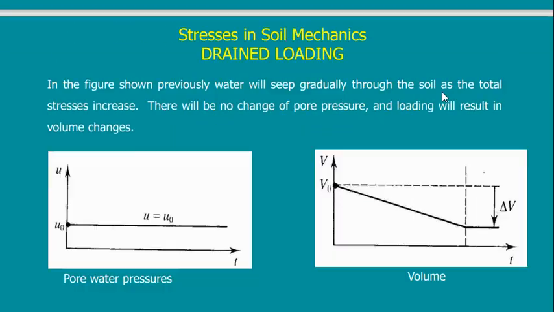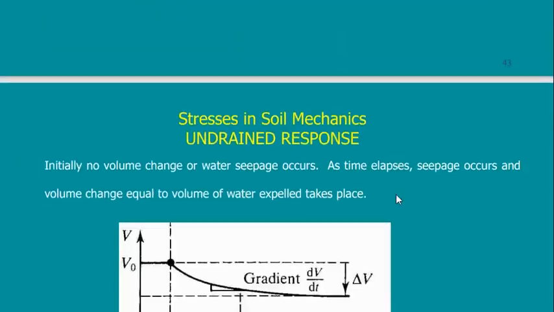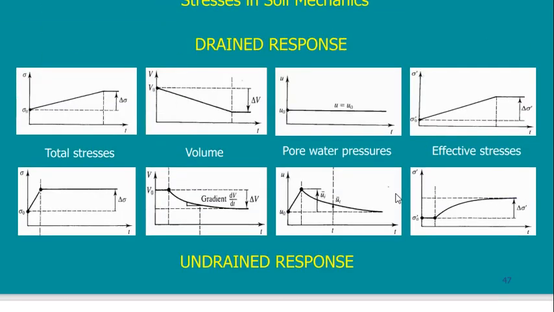These few cases are gathered here in this one case. It gives you what is called drained response and undrained response. What is the difference between drained and undrained? From the name, drained means I gave the soil time so that water would leave the sample. Undrained means that I prevented water from leaving the soil.